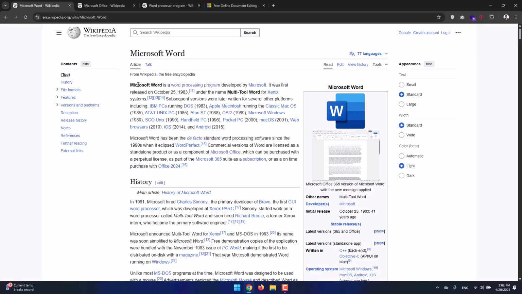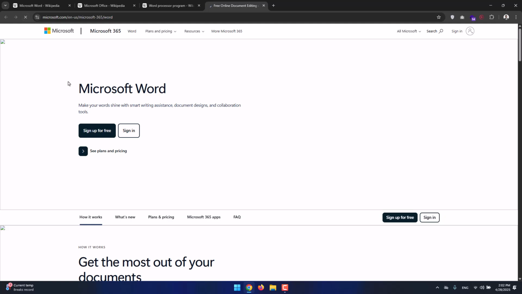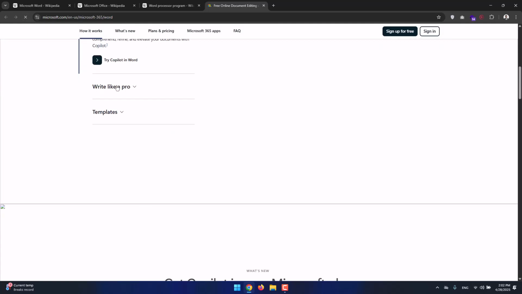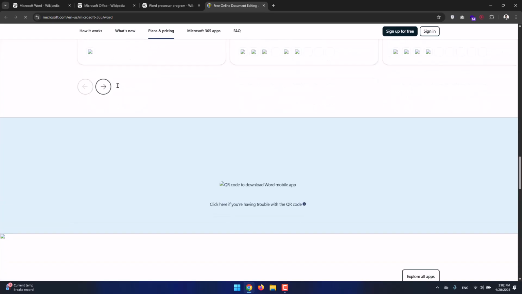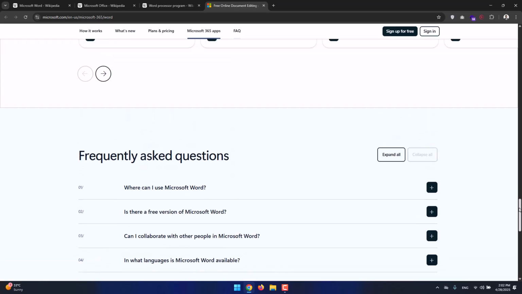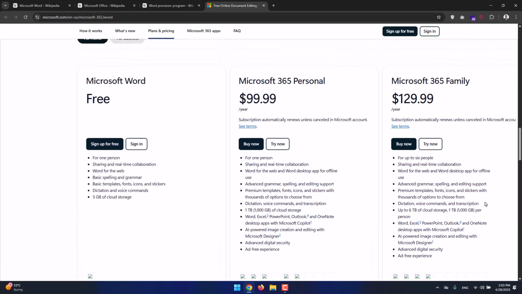So this is basically what Microsoft Word is. In order to get it, you can use the Microsoft official website. You can visit it, and as you see, here we have useful information on it. A couple of images are not loaded, but whatever. As you see, we have subscriptions to Word.